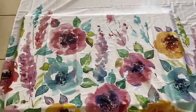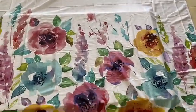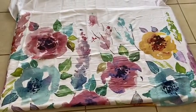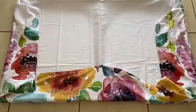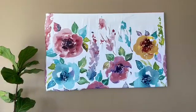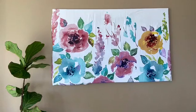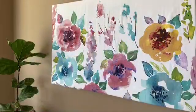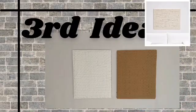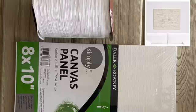And so I finished covering the canvas with the white sheet. Now I lay the shower curtain on top and I moved it around just to capture the exact design or the flowers that I wanted to see. And then I stapled it on the back and voila, here is the wall art. I also tried it with another shower curtain, you can see at the lower left corner, but I like the one that is hanging.